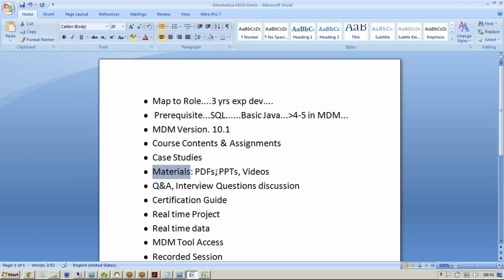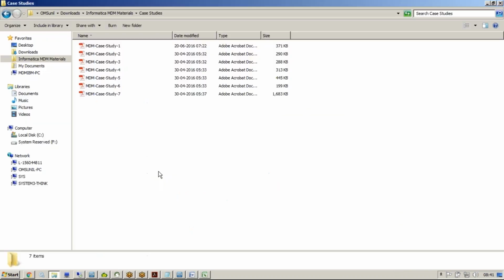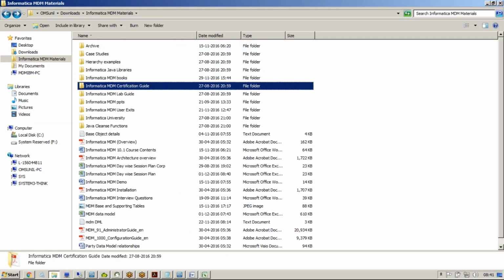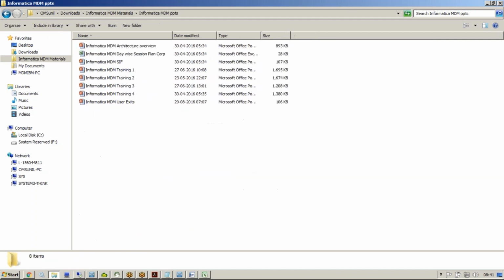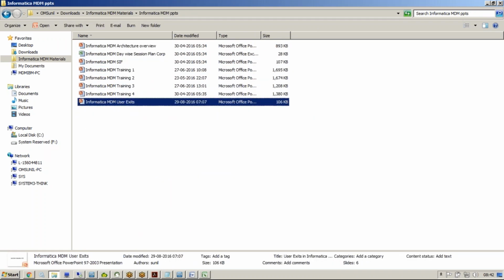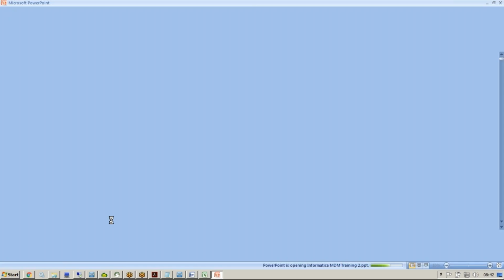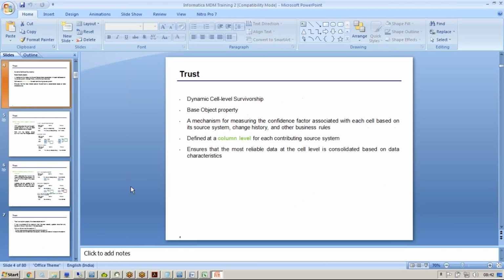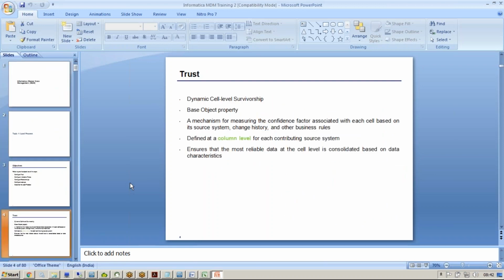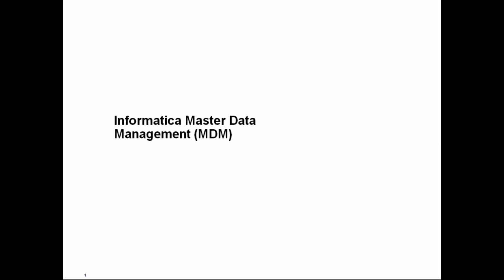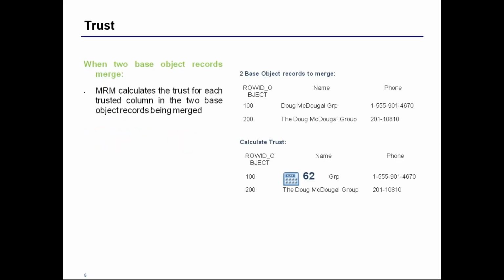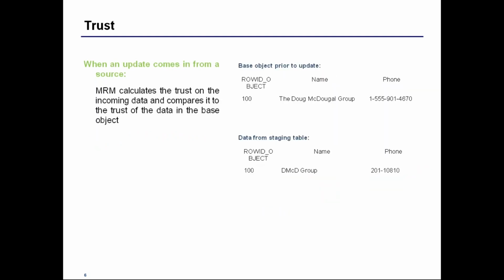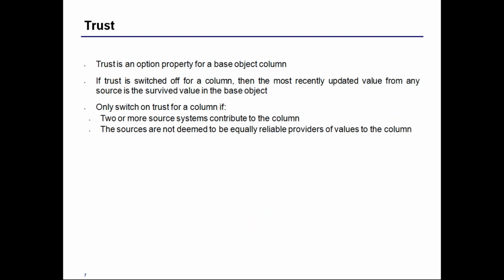Then the materials: there will be PDF, PPT materials, and different video materials. These are the PPT materials. Around 6 materials are there, about 80 slides in total. I have not designed this one. I got it from somewhere, but it doesn't matter. This slide deck is also quite good. People who are new will find it very interesting because it explains some of the complicated topics like cleanse list and all that in a very simple way. So that's useful.